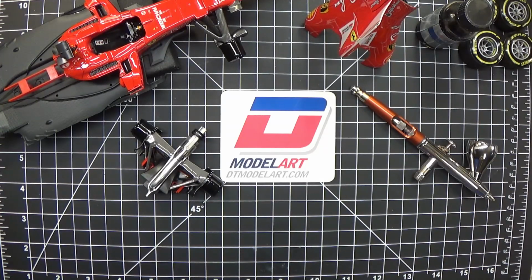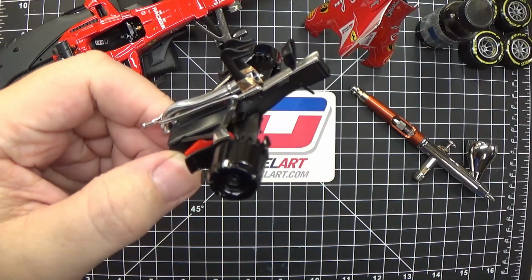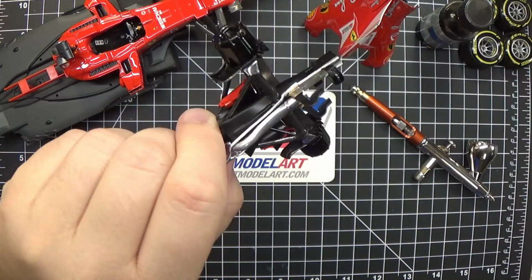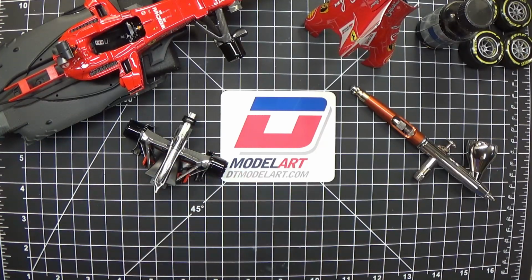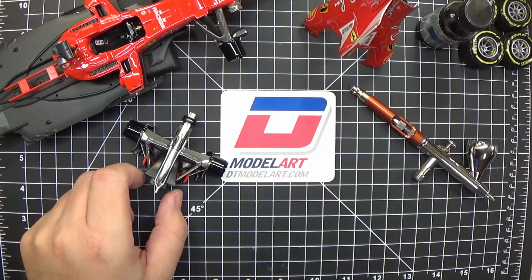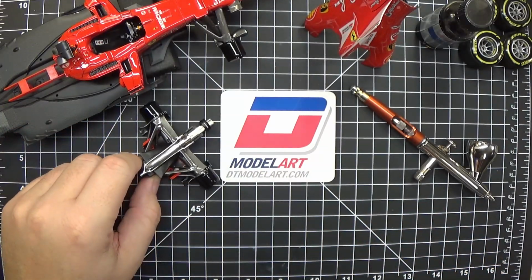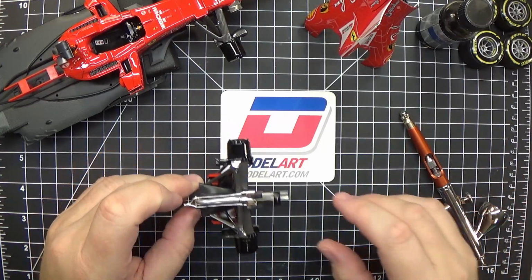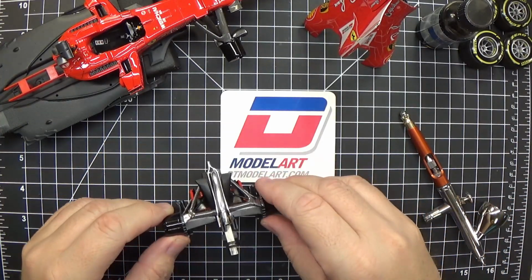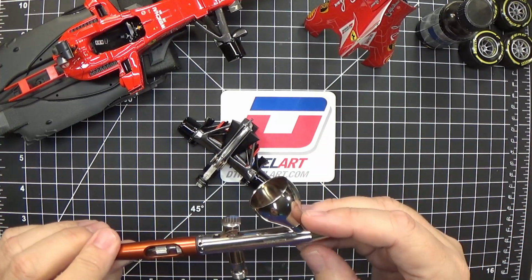Last time I left you, I had completed the rear suspension, all in its glory here with carbon fiber, gloss coats, pretty much the same techniques that I have been showing you all since the beginning of the video. I got a couple guys on there that said, hey Dave, it'd be a good idea if you added some heat staining to this rear pipe, even though you don't see a whole lot of it. So that's what we're going to start the video off with right now, is adding some heat staining to that pipe.